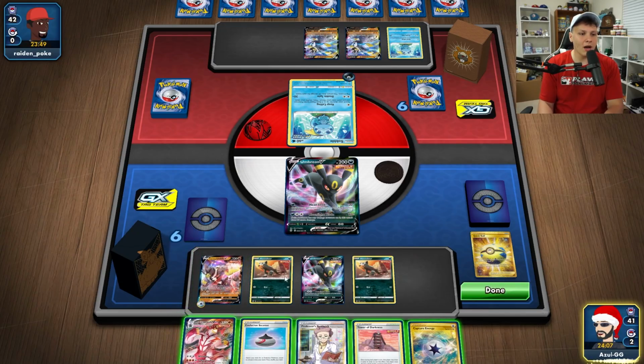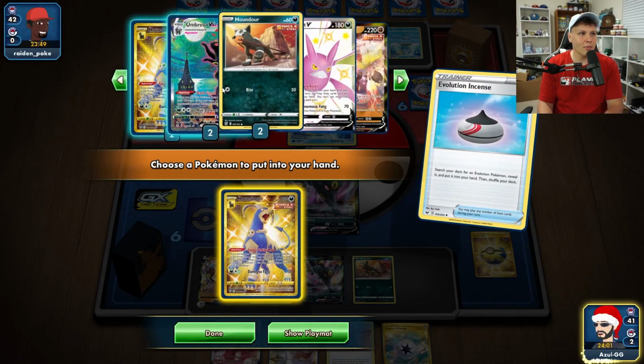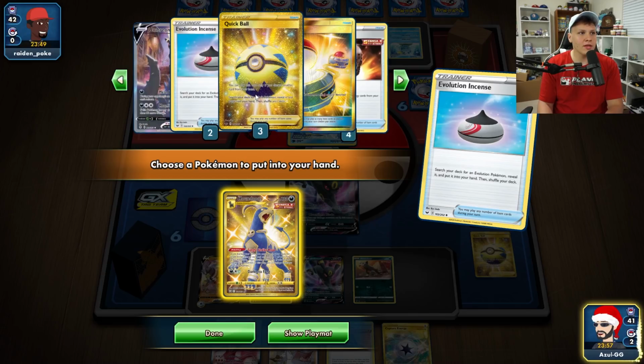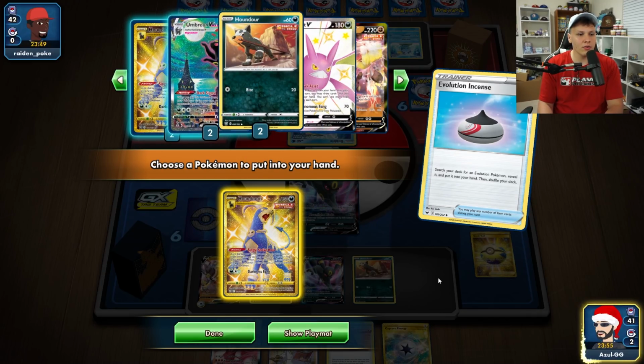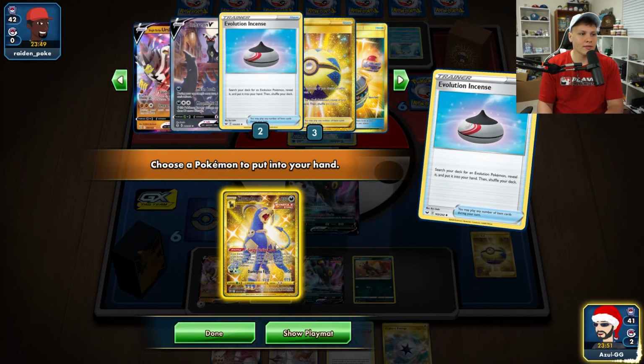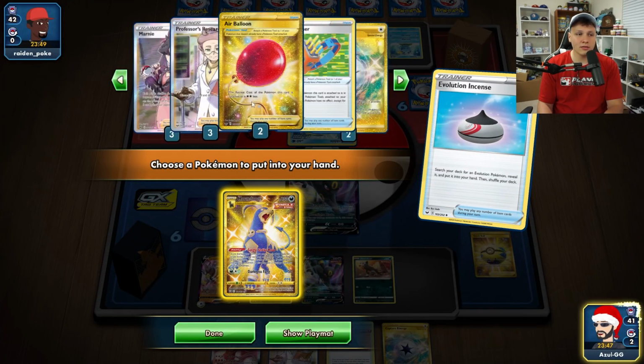Oh, man, there's so many options here to take. I just don't know which route I want to go. We're going to start with an Evolution Incense, I think. Grab a Houndoom. Umbreons are in here. I could get out another Houndour, and then maybe just go for a KO on the active, and then just have the Urshifu ready to go, kind of waiting in the wings to start swinging on the following turn.